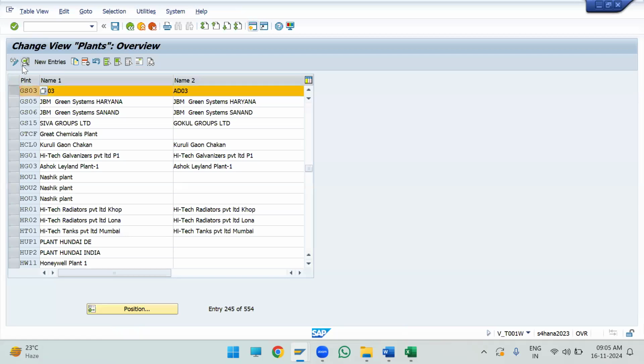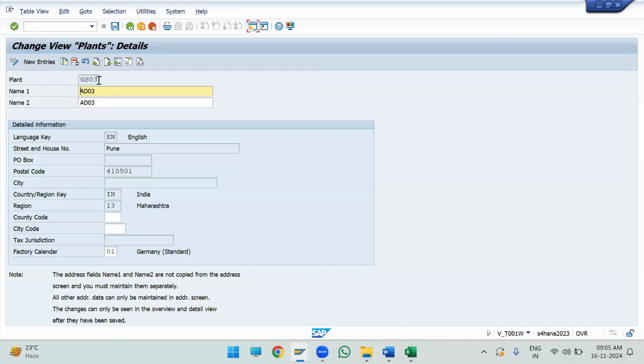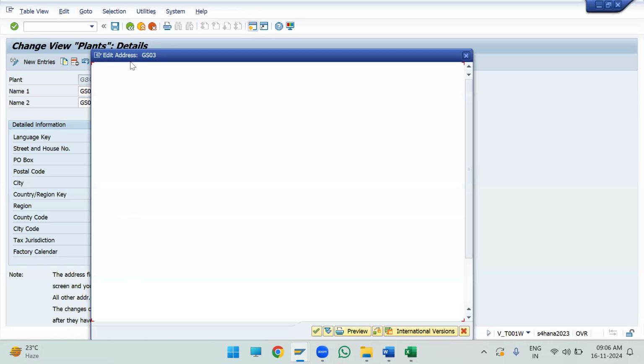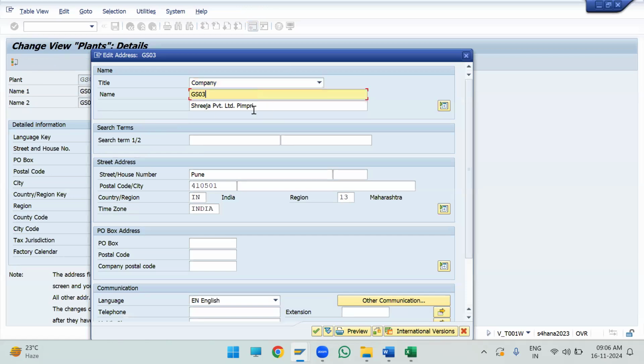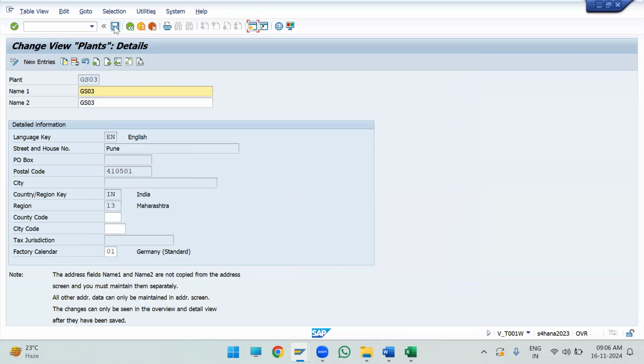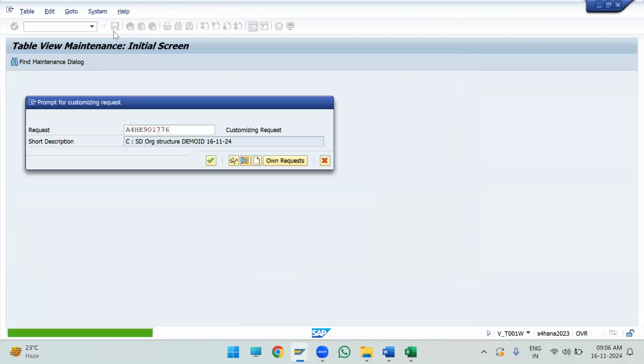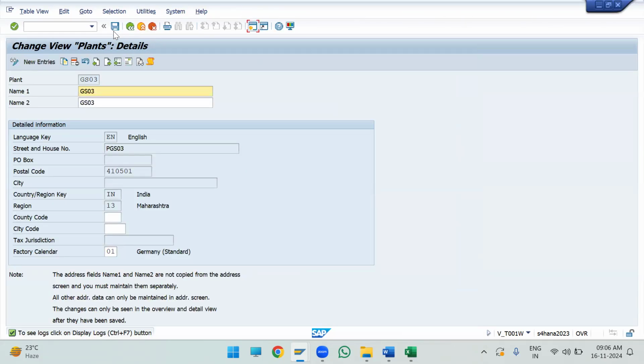We can open the details, and if you want to change the details for this particular plant, you can change them from here. This is how you can create your new plant.